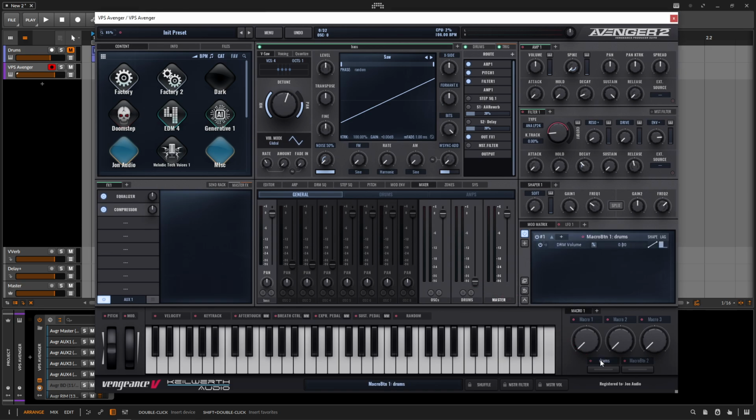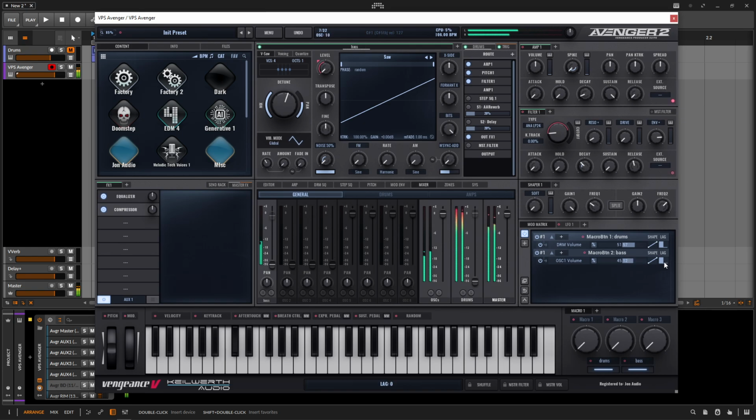Let's label this drums. And depending on how we want to mix this, let's turn this on for now and increase this value here. So maybe this is the loudest we want our drums to be. And then we can do the same for our bass. So the macro 2, we can go for bass. If we want to do it like this, then we can drag and drop this onto our bass. But let's bring this down first all the way and then turn this button on. And then for our bass, let's go ahead and mix this with this slider here. Okay, so maybe that's kind of cool there. So we have something like that.